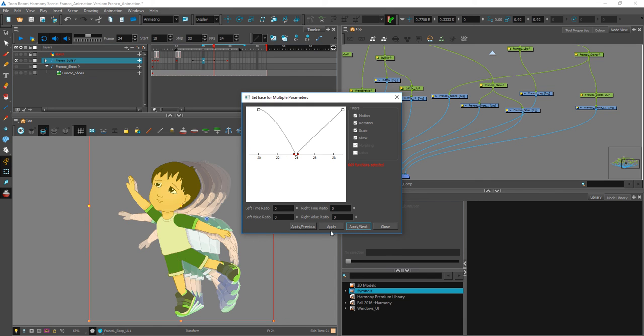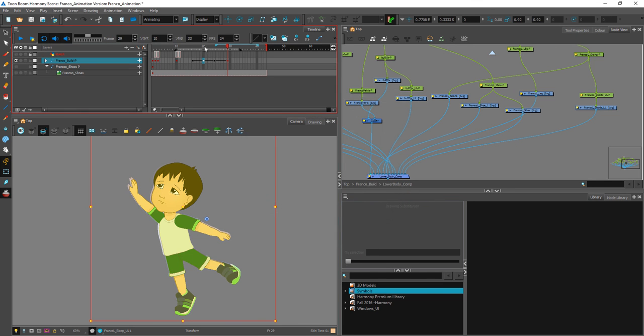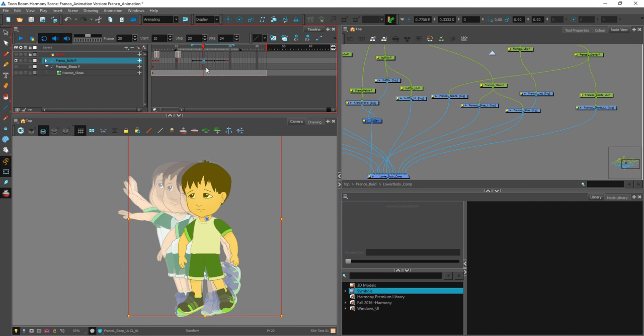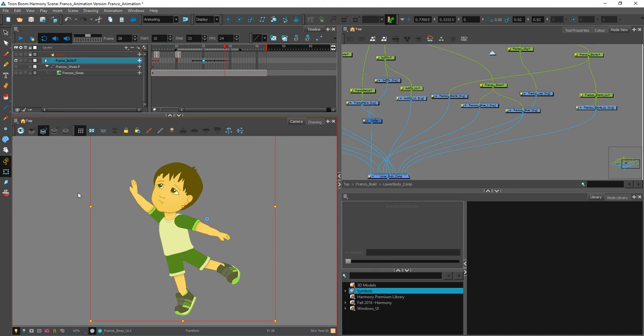And then we'll go to our next position. So in this position here, we actually want to get to this position pretty quickly. So I'm gonna hit 60, and it'll basically shoot really quickly to that position. And then on the settle, we actually want the ease to happen right at the end. So I'm gonna go to the last frame and hit 80, 70. Hit apply. All right, so we'll close that. And then you can see the eases happen there. Okay, so when we get to this, it eases quickly into this antic position, and he slowly gets out, and then boom, he speeds up right up to the top, and then he settles. So let's turn this onion skin off and see what that looks like.